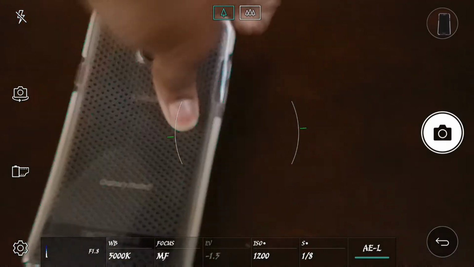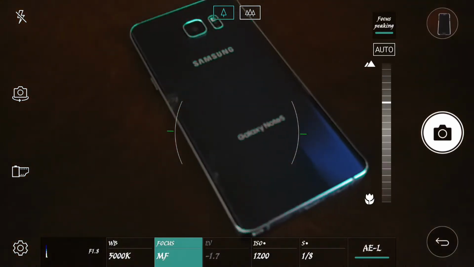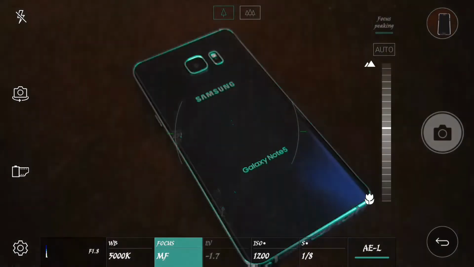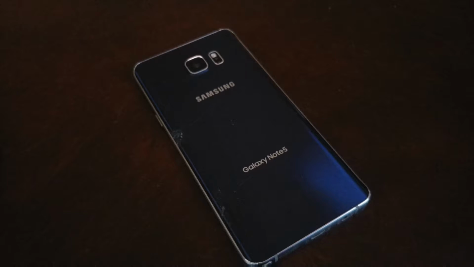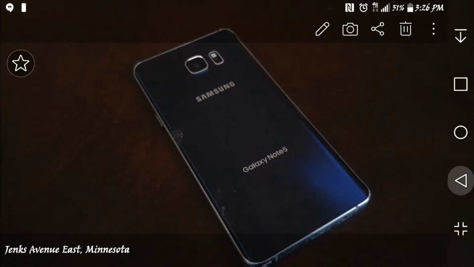And it looks pretty garbage because of how low I had the shutter speed, because I was also shaking it a little bit, and just taking my case off to try and get a focus on the Note 5 logo and everything else on the back.